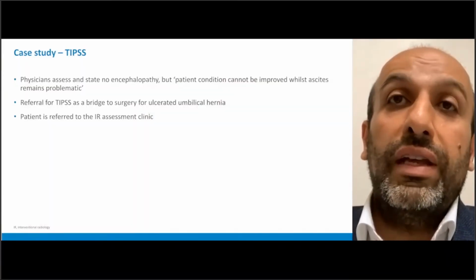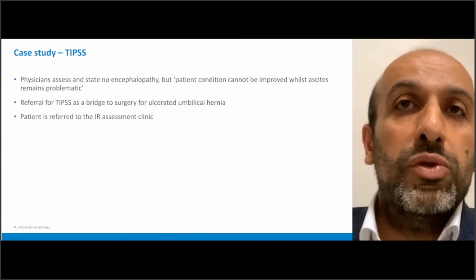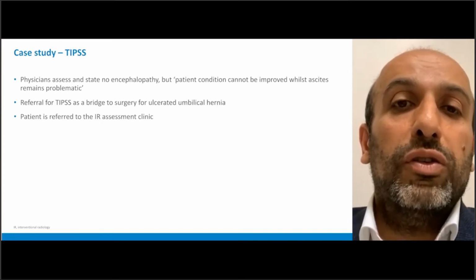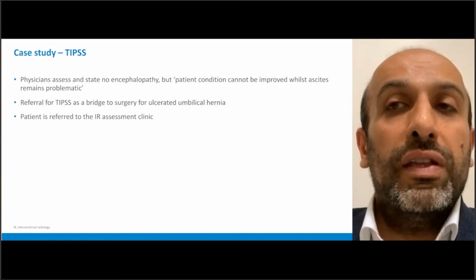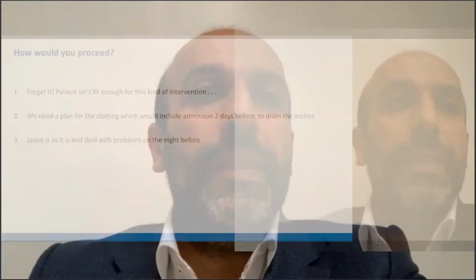The physicians had already assessed her for the suitability of TIPS. They said that there was no encephalopathy, and that the patient's condition couldn't be improved any further, and this was the best time to undergo a TIPS procedure. And so they made a referral for TIPS as a bridge to surgery to improve the portal hypertension and reduce the risks prior to surgery. And the patient was referred to IR for assessment and to consider the TIPS procedure.